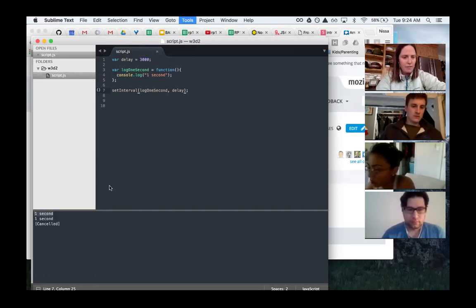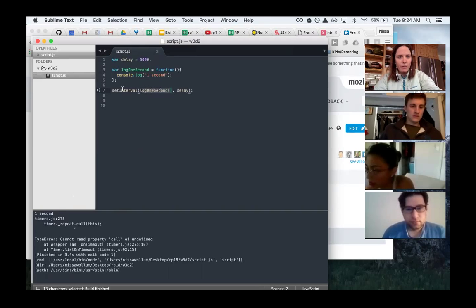Let's cancel this. When I pass this invocation in, it happens right away, right? This invocation gets invoked as soon as it hits it. And then the second time it tries to actually invoke, when set interval actually wants to run after these 3 seconds, it realizes that it was not passed a function and it cannot operate as it's expecting.